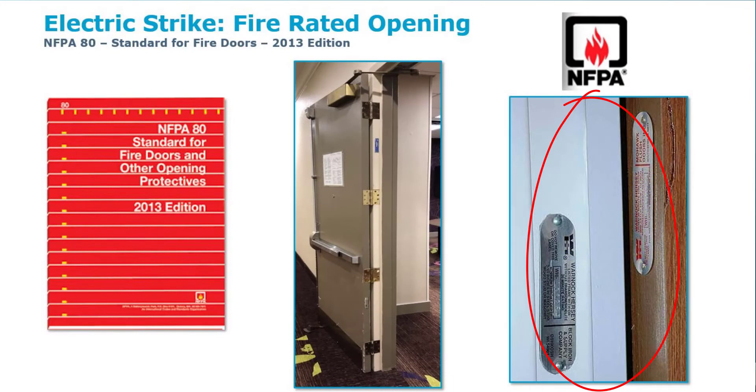In conjunction with IBC, you're often going to have the NFPA codes adopted as well. We've got fire rated assemblies all over the place, and NFPA 80 deals with fire rated assemblies — what you can and cannot do with them is important. When doing site surveys, if I'm going to take a door from mechanical to electrical format, I'm looking for labels on the doors and frames. A fire rated assembly actually starts with the wall, but since we can't usually see the wall rating, we go to the frame. The frame is my base; the door, hardware, and everything else attached are all components of the fire rated assembly.